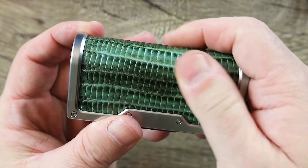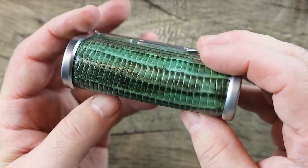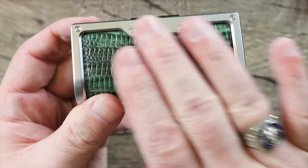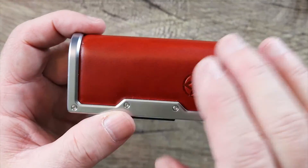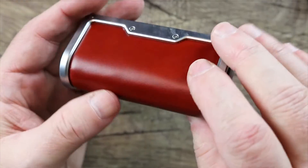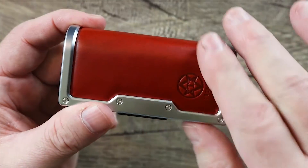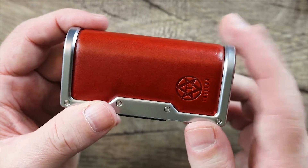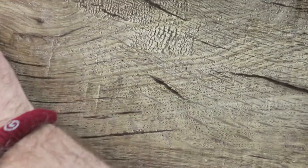Same thing on the lizard skin one — you can feel the texture, you can feel the ridges. I love the fact that it's green. You guys know I love green. This is probably my favorite one so far. And then you got the regular leather one — this is probably going to change color a little bit depending on how sweaty your hands are or if you're a sloppy dripper or have a leaky tank. But some people like that worn-in leather look. It's a nice-looking C-frame battery cover, just probably my least favorite out of all of them.